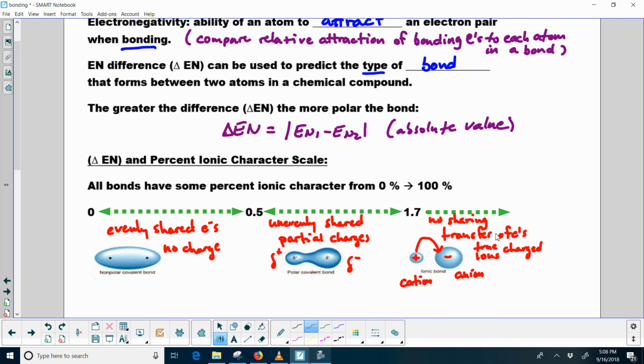So that's it. So again, electronegativity, we look at the electronegativity difference, the relative difference in attraction for bonding electrons. The bigger the difference, the larger charges are going to be forming within that bond. So at one extreme, we have the transfer of electrons, positive and negative true ions formed. The other end, you have no charges. And in between, you got this polar covalent bond with these partial charges.